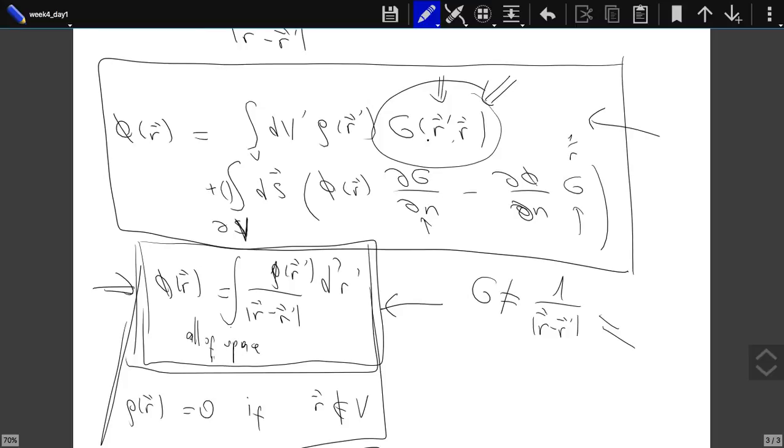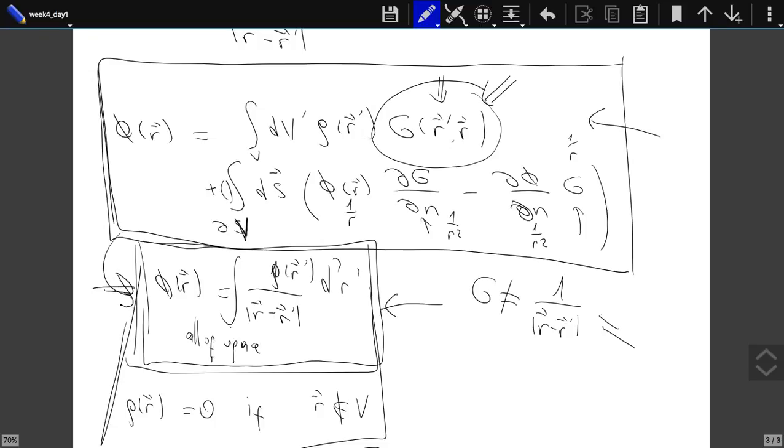So you see, this G is 1 over R. Derivative is 1 over R squared. Phi behaves like 1 over R. D phi by dn behaves like 1 over R squared. So both of those terms behave like 1 over the distance squared if the surface is very, very far away from my charges. Well, the surface also grows, so it just becomes 0 times infinity, because we have an infinite surface integral multiplied by a function that is 0. So you have to take a suitable limit. The function goes to 0 as 1 over R cubed. The surface goes to infinity as R squared. If you multiply them, the product goes to 0 as 1 over R. So if you take the limit of your volume to infinity, in that case, only in that limit, this expression behaves like the other expression in this other box.